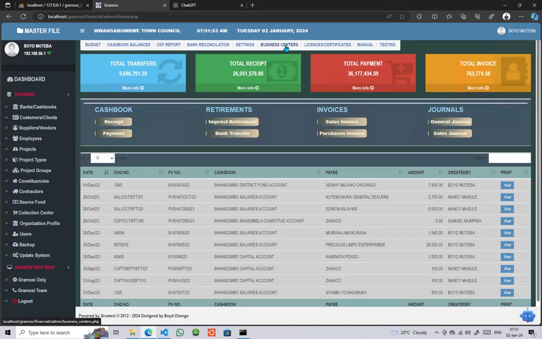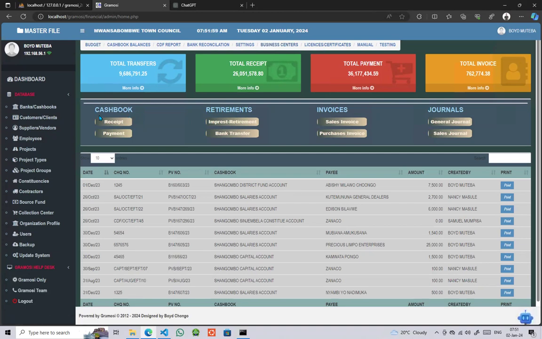And for licenses and certificates, you'll be able to print the license and the certificates within the system. So no need of buying those business levy books and license books. Within the system, you'll be able to print just by clicking on this button.